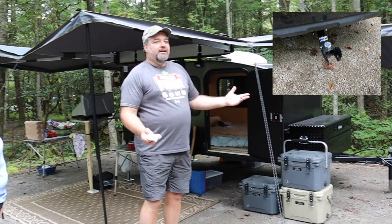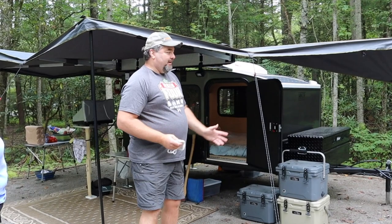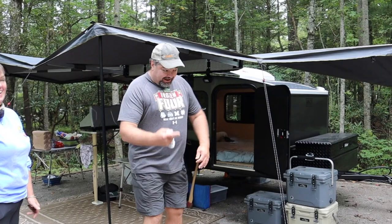So it's nice the first time you back up with it. It is stop in a parking lot. Yes. Practice. It is, but after the first time, I mean, yesterday I pulled up here and I backed straight down in without a problem. So it's just that initial thing. It's not like a hay wagon where you're going this way. It's like literally you're pushing something and you're just going. It was like a hay wagon when you first backed it in. Yes, it was. I said it's not like a hay wagon.